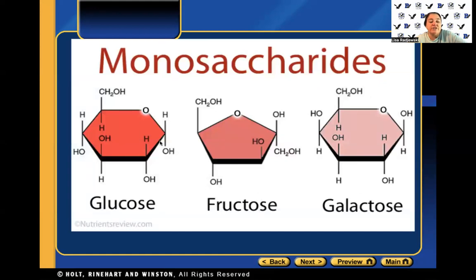Here they are by shape. So you can see they look similar. They're all in a ring-shaped structure, but they're all different. But if you look, well, you don't know organic chemistry, but these corners here are assuming that there's a carbon there. So that's why you don't see all of the atoms in this. But there's glucose, fructose, and galactose. Those are called monosaccharides. It is a 1 sugar molecule.